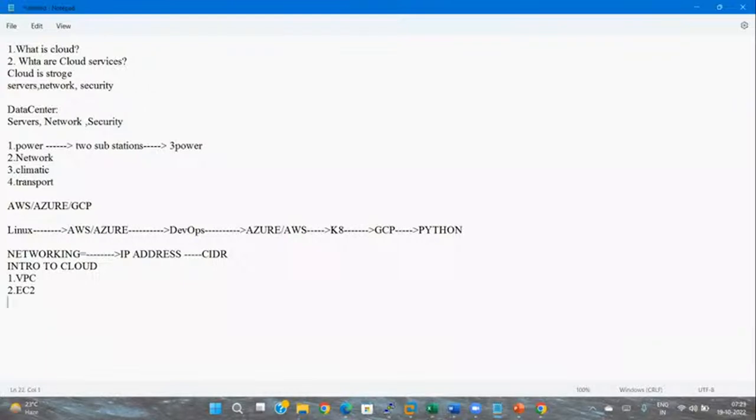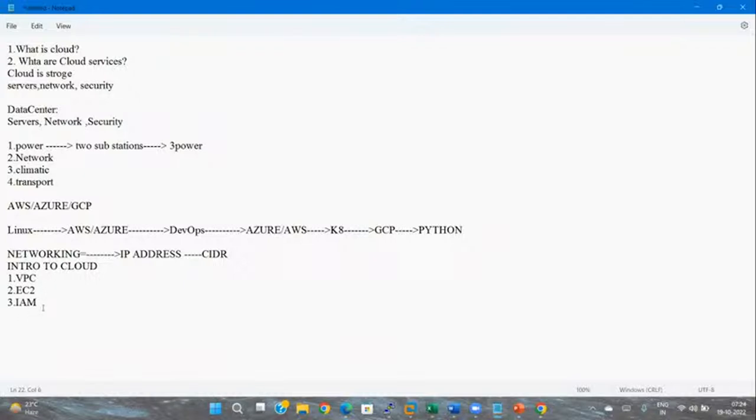And after EC2, we will be going for IAM policies. It's just two to three days of classes. IAM, Identity and Access Management, where you are going to learn about who the users are and what roles we can specify. Then we will go with role-based policies, and then role switching. These are all the concepts that you are going to learn in IAM.